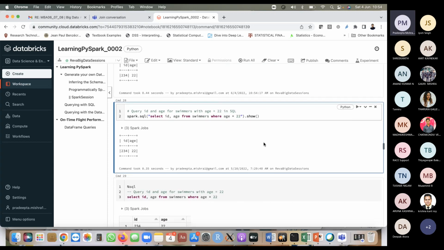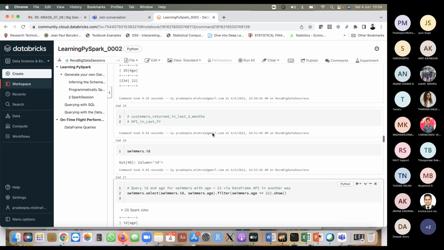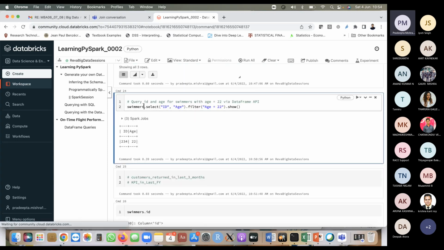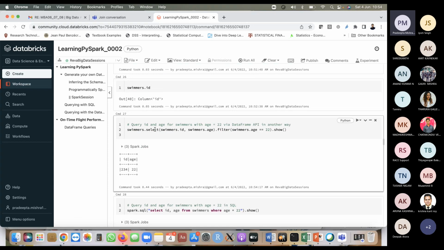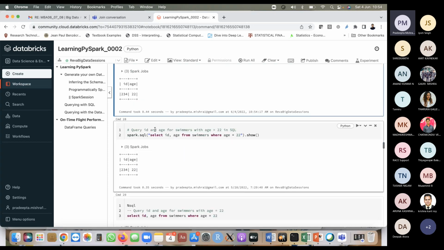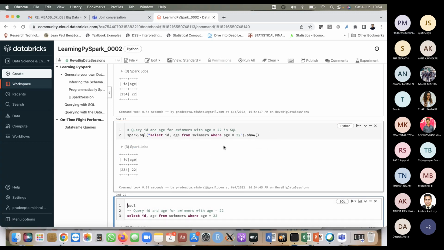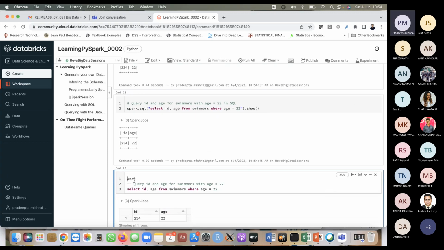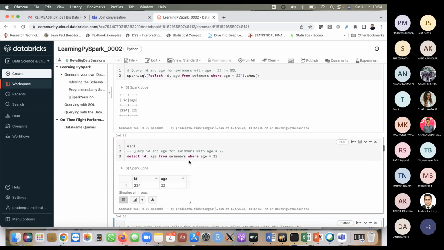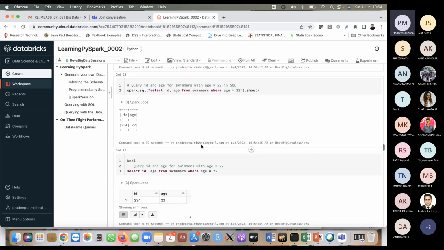This is just another way of selecting. See, there are three ways. This is one way using select. This is another way using select. The same query here in another way, where you can just use spark.sql, select id as. Now this is for SQL lovers, they will follow this. This is more convenient for them, right? And this is the fourth way. This is specific to Databricks notebook format. So how many types have we covered now? 4 types, right?